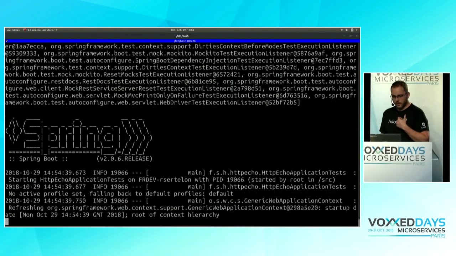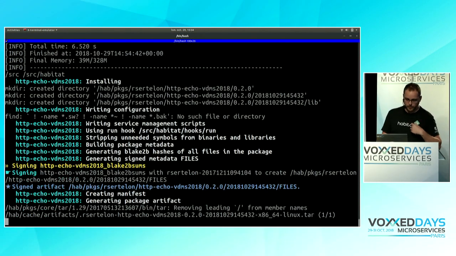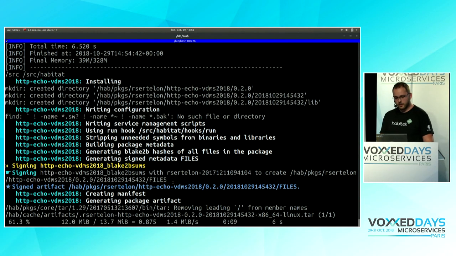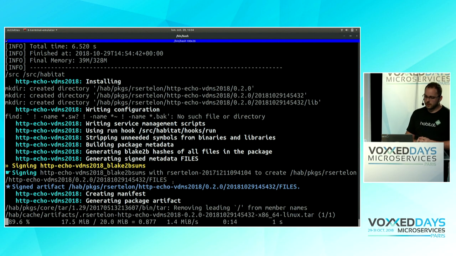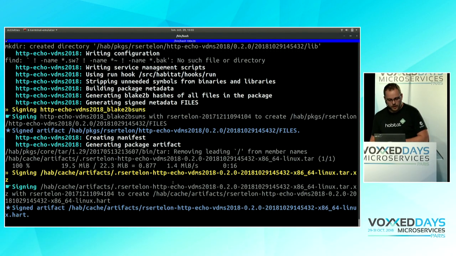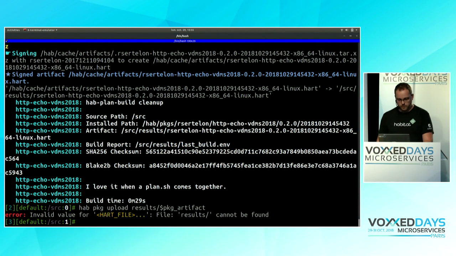So it's building the right version now, 0.2.0. Almost there, bear with me, please. It can take a bit long sometimes because this is usually the XZ compressing, and sometimes it's quite eager, but that's it. And I'm just gonna upload it. Yeah, I forgot the source.